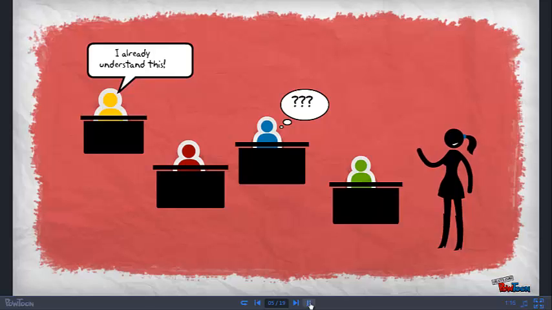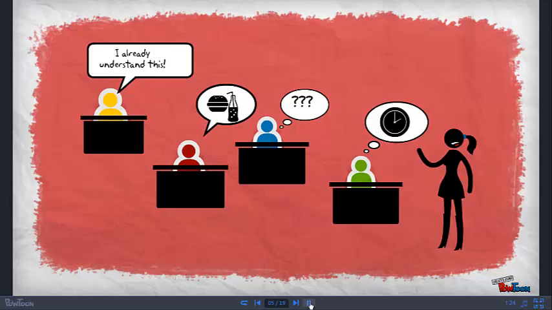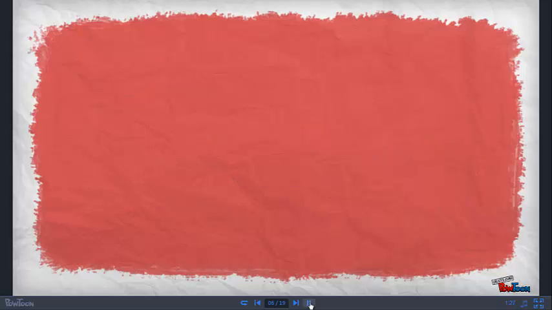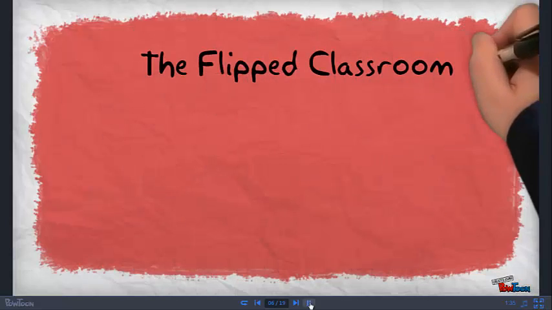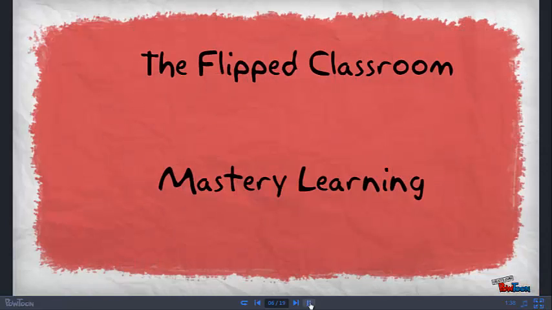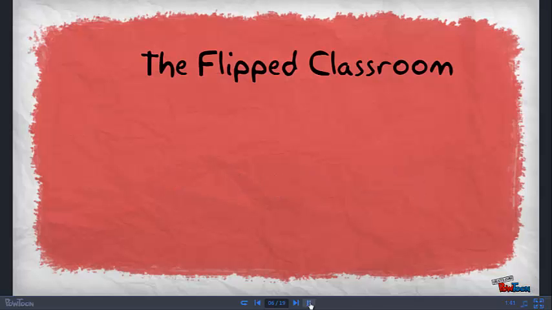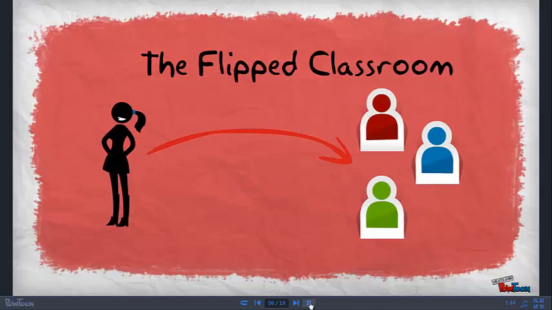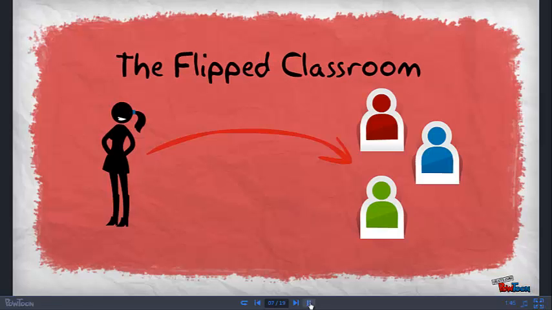Also, students tend to sit passively while the content is delivered to them. It's easy for students to be unfocused and unengaged in this type of class. The Flipped Mastery classroom addresses these problems and makes learning more personal. This type of class is a combination of two ideas, the flipped classroom and mastery learning. The goal of the flipped classroom is to remove attention from the teacher and place it on the learner. Students will become more responsible for their own learning. The teacher works to guide the student learning, more like a learning coach, instead of standing in front of the room and delivering a lecture.